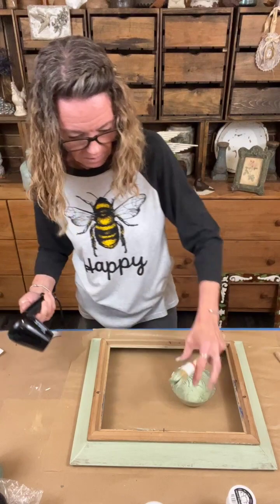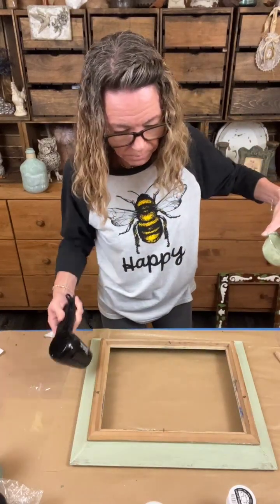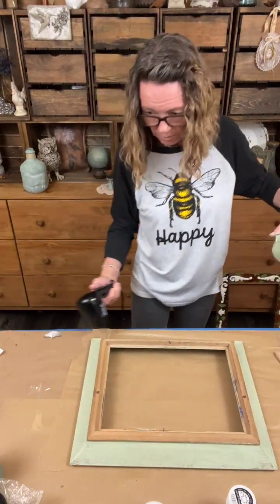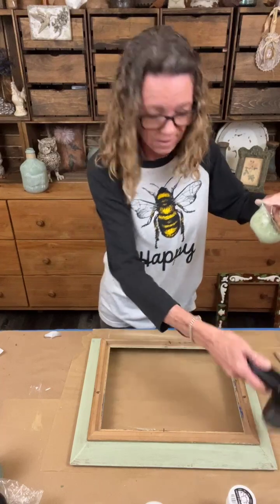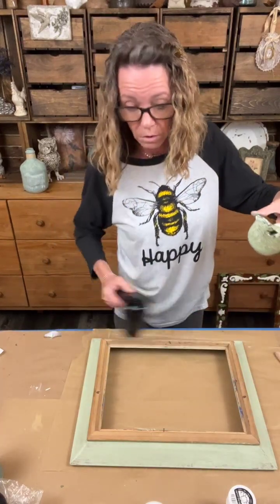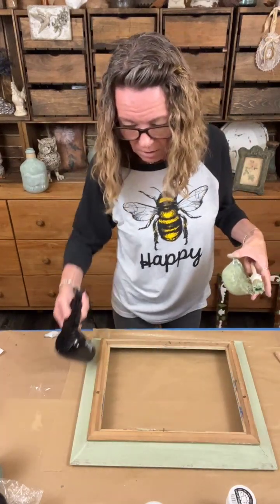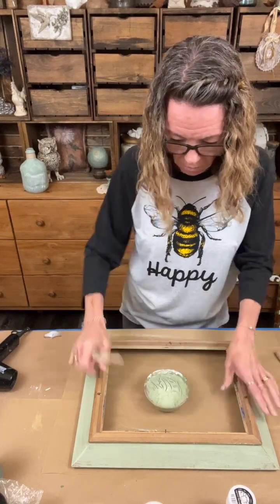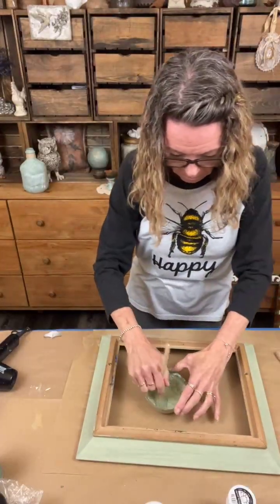All right, I'm just going to dry this a tiny bit before we hit the second coat, so I don't pull any off, because we don't have any to spare. I can't believe we painted that whole thing with that little bit. It turned out to be a pretty color. Note to self and you, the cracking paste does affect the color. It does lighten it. Adding chalk paint to the cracking paste does lighten your color. I would imagine mica powders would not, but they might. I don't know that yet. I just did those two sides, so I'm going to do these two sides. All right, let's see.